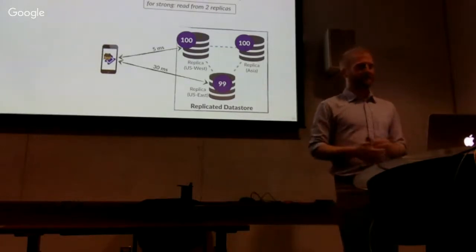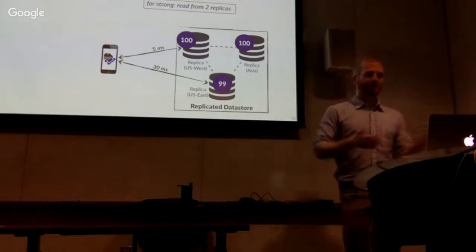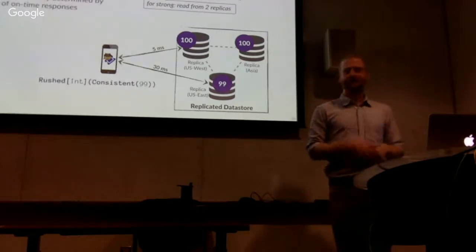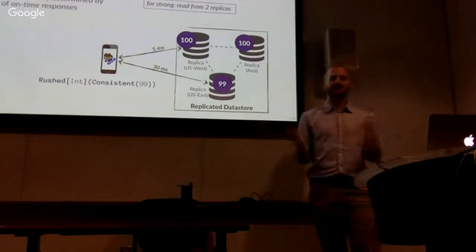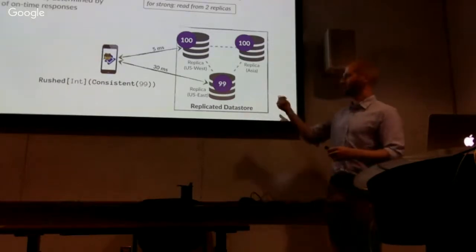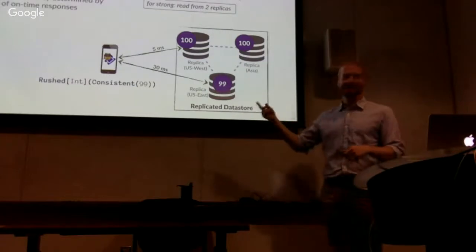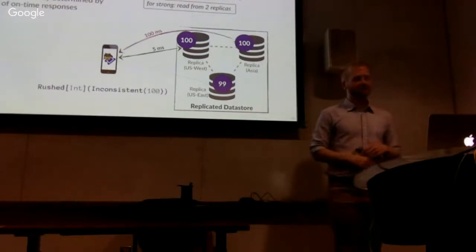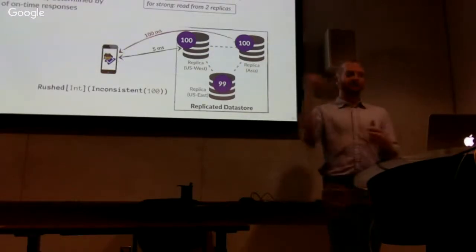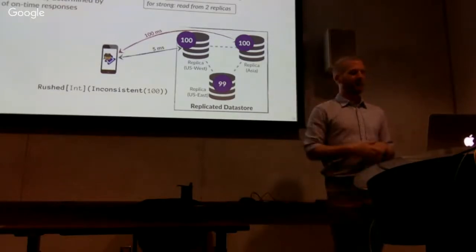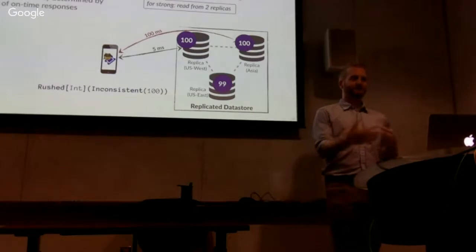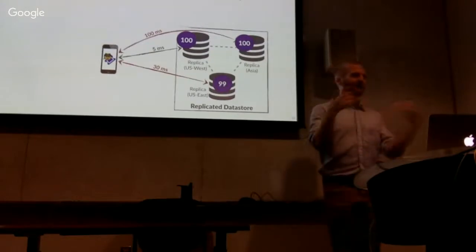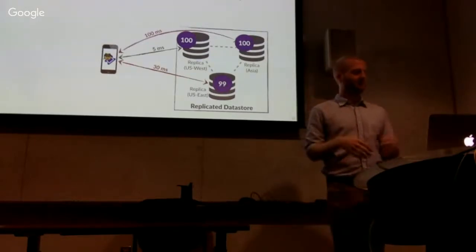And then we wait for the specified time limit. After we've gotten both these responses back, we can return after 30 milliseconds. But the resulting consistency is determined by the number of responses you got within that time limit. So in this case, we got both of them back in less than 50 milliseconds, so we returned a consistent 99 value. If we got unlucky, and one of these requests took longer, say it went to our Asia replica instead, then we would only get back 1 response in 50 milliseconds. So we would have to return an inconsistent value. So it all depends on how many responses you get back. That determines the consistency that you get.